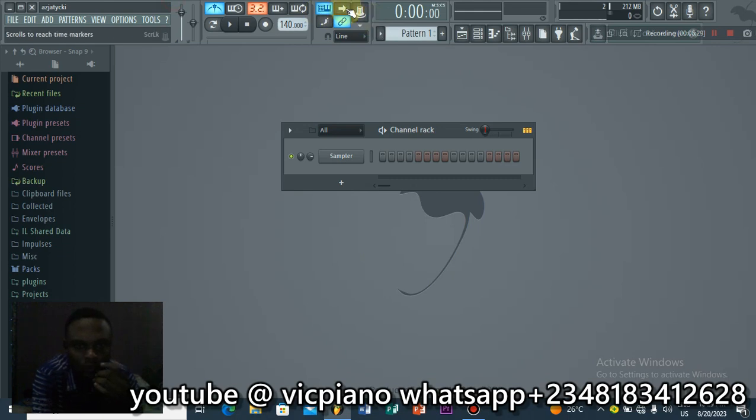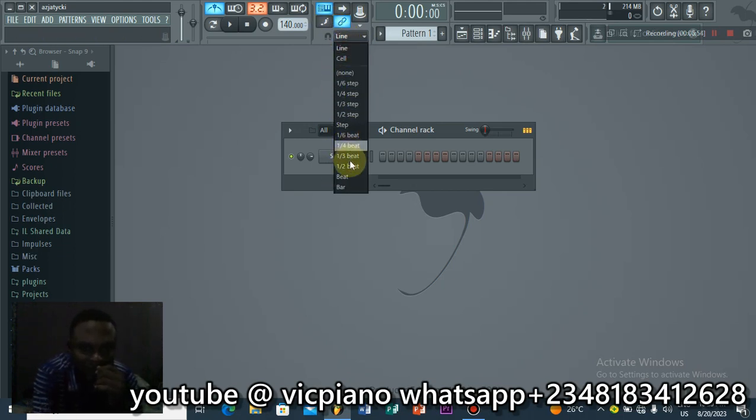Then the next one, you have the scroll, timers, and multi-link controller. You don't really need those. Step editing, enable note grip, I think you can activate that if you switch off. Then this place is called main snap. When you click on it, it's always on line, most times it can be on none. If you left click on it, it's going to show you line, cell, none, rest.